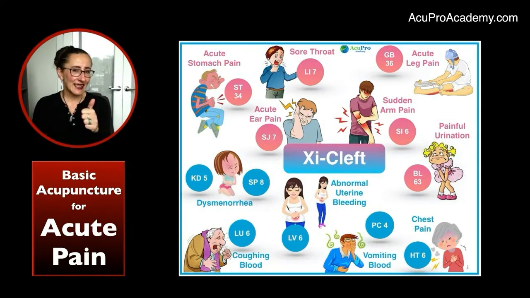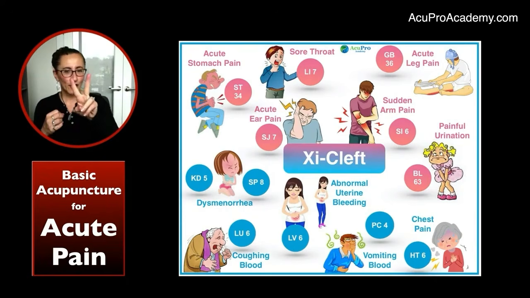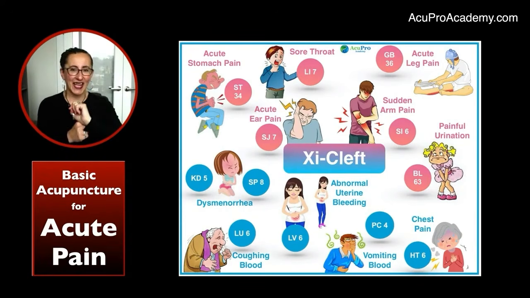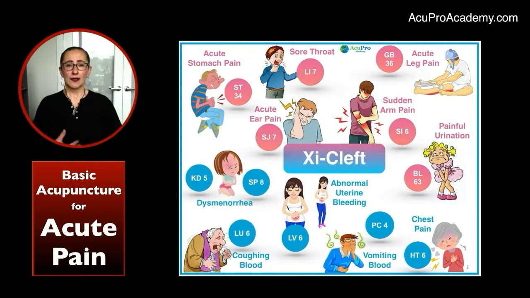So you have to put stomach 36 for acute stomach pain, because anything happening in the digestive system, you have to put stomach 36. And then stomach 34, two cun above the lateral superior angle of the patella, so on your thigh. So stomach 34 is going to be really good because it's the chi clef point of the stomach for any kind of acute stomach pain. And of course, you could also do stomach area, like ren 12, stomach 21, to relieve the pain locally. Sometimes people don't want to be touched on the stomach because the pain is so bad. So do your distal point, right? LI4, stomach 36, stomach 34, right? All those are going to help a lot as well.